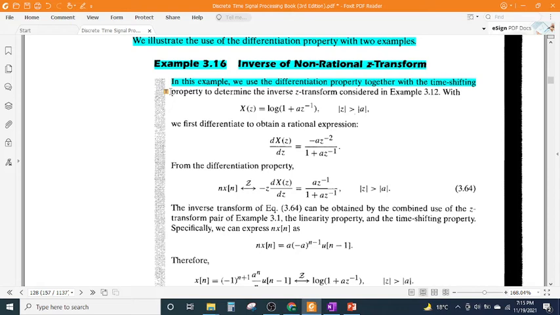Example 3.18 Time reversed exponential sequence. As an example of the use of the property of time reversal, consider the sequence x[n] = a^{-n} u[-n], which is a time reversed version of a^n u[n]. From the time reversal property, it follows that X(z) = 1/(1 - a z). Note that the z-transform of a^n u[n] has a pole at z = a, while X(z) has a pole at 1/a.